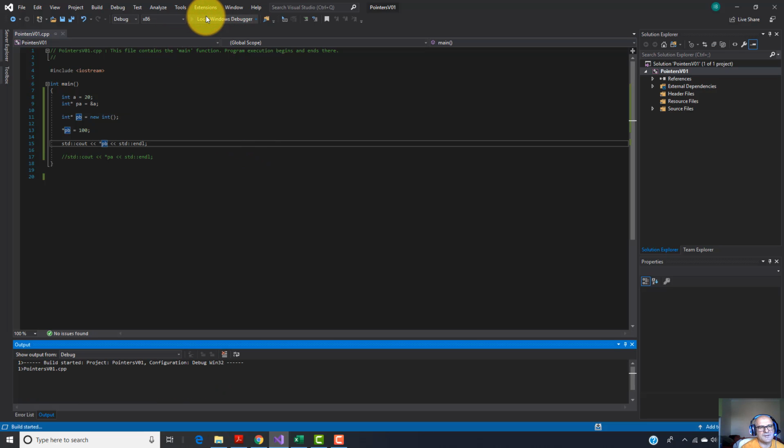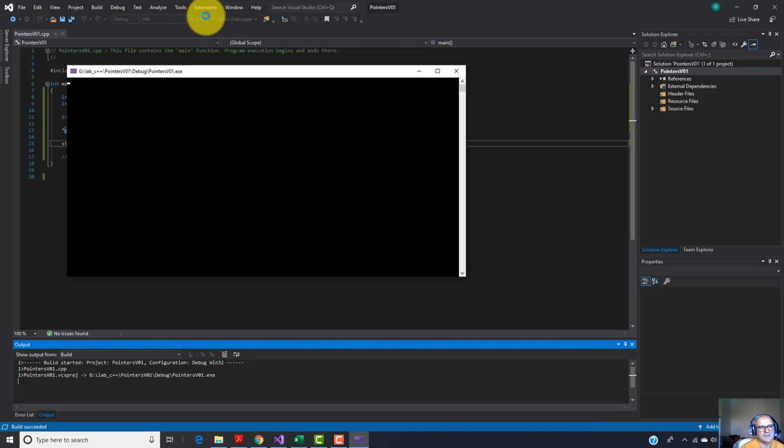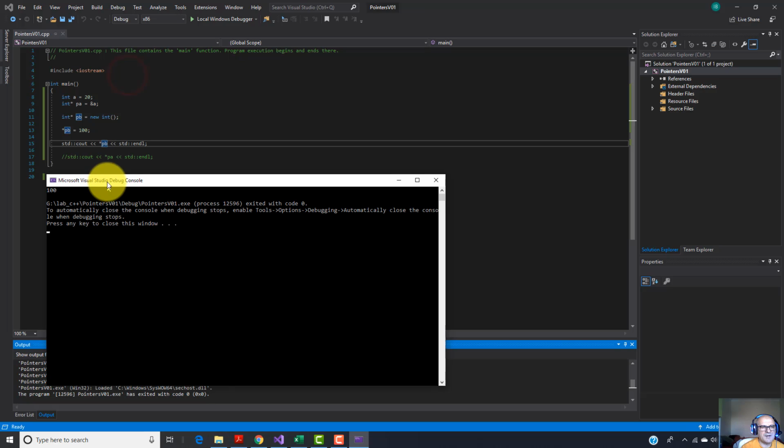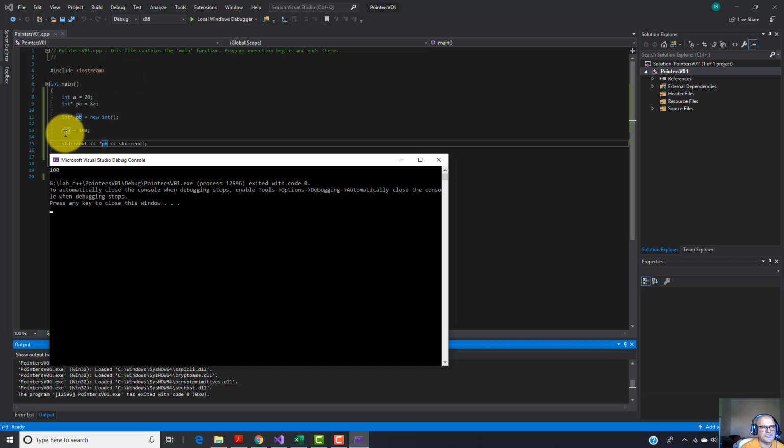I run this application again, and here you go. Now I get the value which this pointer was assigned using this memory allocation created by this keyword new. So that's all for today.